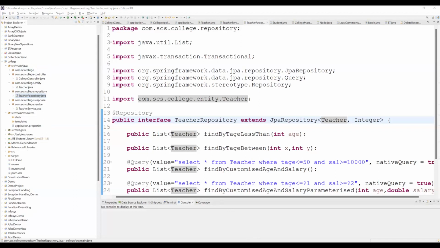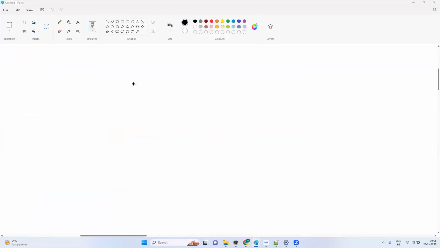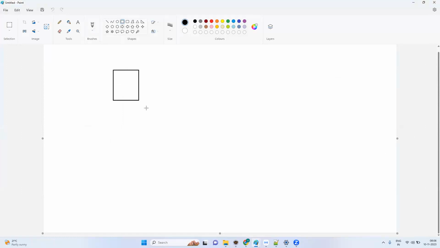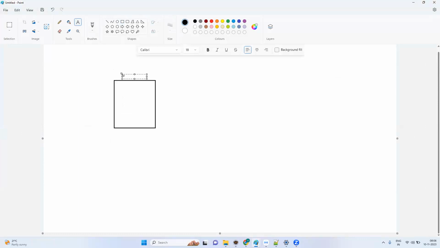Then we can relate the department with the student with one-to-many relationship, right? So this is the department entity.